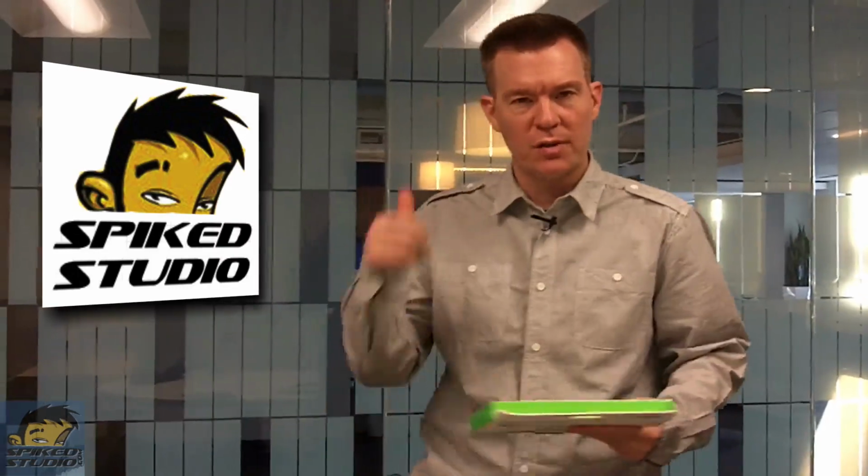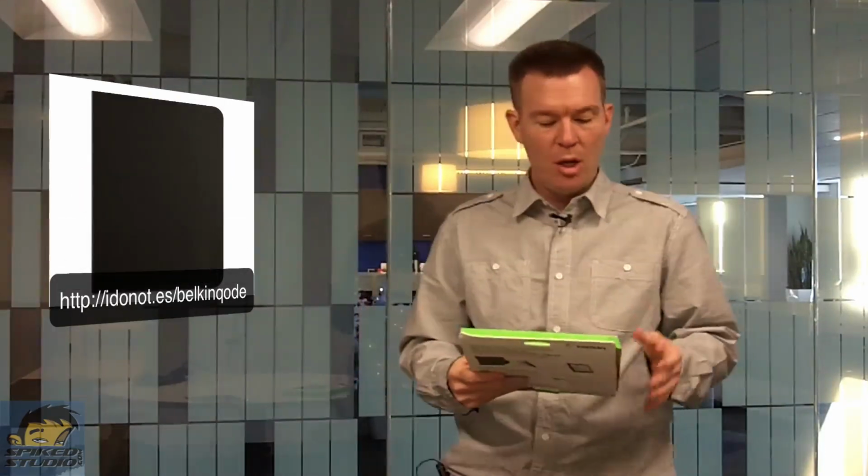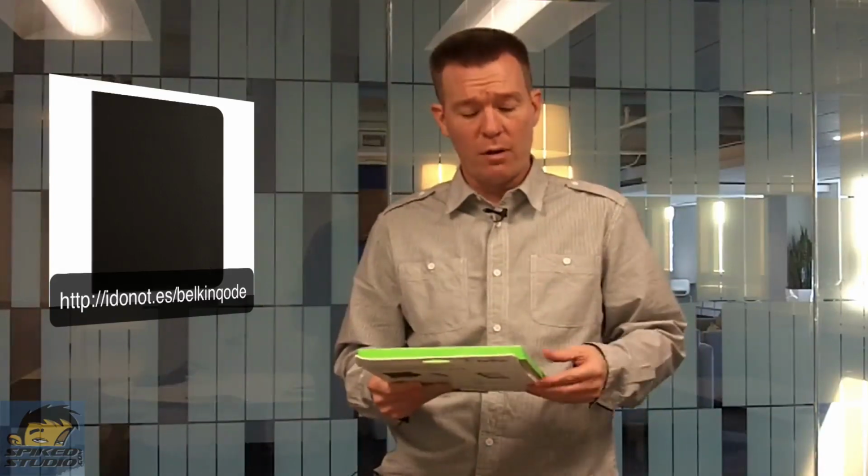We've got lots of products we need to cover. This one, another case from Belkin that they've sent in. We had a couple of them. You can see the other review. This one is the Slim Style keyboard case. This one is for the new iPad as well. What we like about this one that they sent in is a Bluetooth keyboard as well as a hardcover, all sent in one. It's supposed to be slim and lightweight, so we're going to take a look.